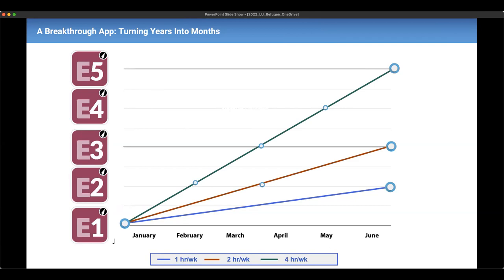Someone working 2 hours a week, which was average among all our refugee deployments, is actually finishing one course every 3 months. Now, if you say one course every 3 months, that's 4x learning. That means in a year, a student can actually move up 4 NRS levels. They can start on NRS 1 and end up on NRS 5. We saw this quite a bit with the refugees in terms of the CEFR levels.